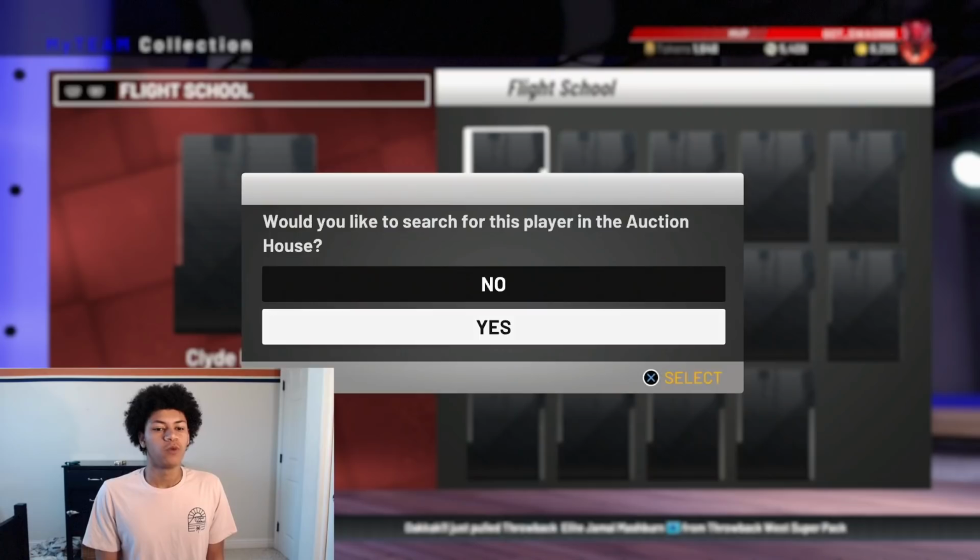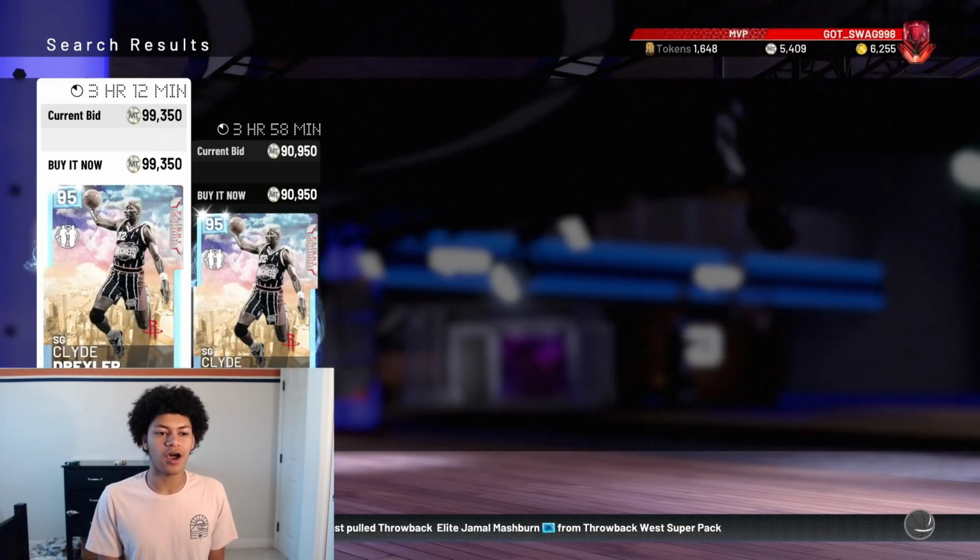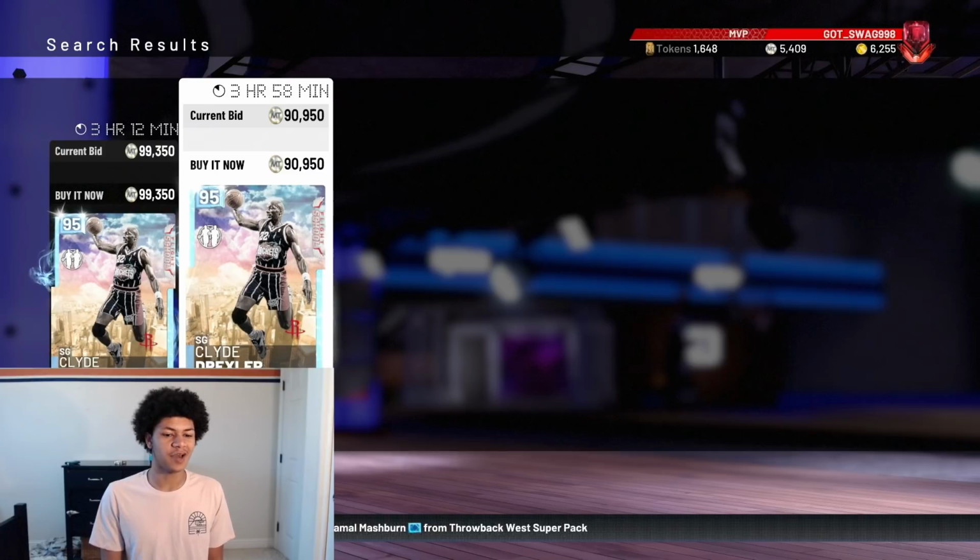So now wrapping up number 2, who was Galaxy Opal Mitch Richmond, we're going to move right along to number 3. And number 3 on this list, guys, is from the Flight School promo, and he is a Diamond Clyde Drexler. When we take a look at how many Clyde Drexlers there are on the auction block, there are 2, and one just got posted.